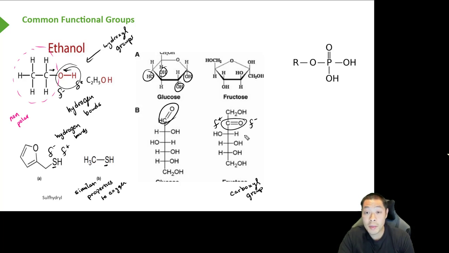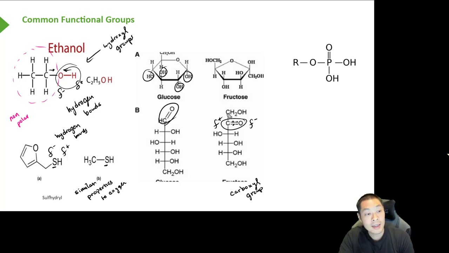Later on, when we talk about chemical reactions, this is a source of where we're going to have chemical reactions, because the oxygen is very happy to steal back these electrons in this bond. You have a double bond, so technically there's 1, 2, 3, 4 electrons. Oxygen is happy to take these electrons back.